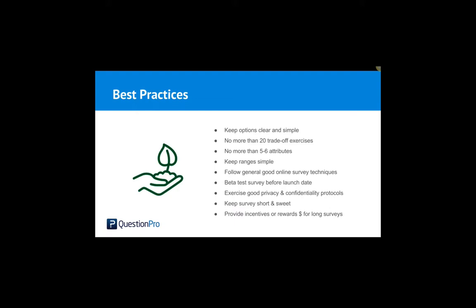And also, you'll want to practice good privacy and confidentiality protocols, and just make sure that when you're talking to respondents, the information they have is going to be used just for market research and is not going to be sold, those kinds of good things. And again, try as much as you can to keep the survey short and sweet. You can do this by, if you have information about a customer already, there's really no need to ask for that additional information.